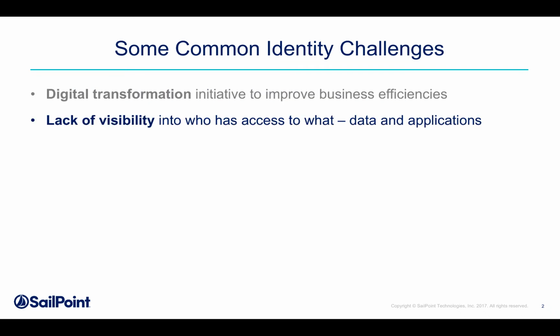We're also often required to show our ability to help with the lack of visibility. A centralized location that shows who has access to what and the history of that access is often a pie in the sky to most organizations prior to having identity governance. We're going to show you what that looks like, how it operates, and show you some common things people use that for here in the demonstration a little bit later.